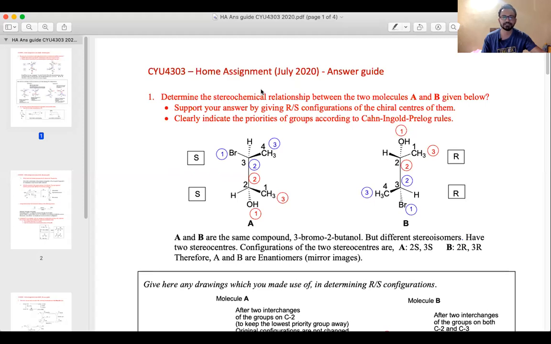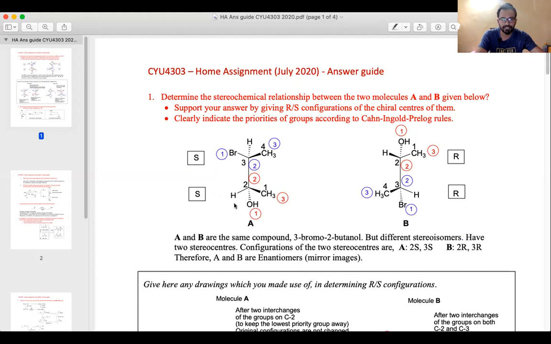So now I'm going to share the answer guide. Yes, see, this is the answer guide. You can see this, right? Now I have shown you how to identify the first stereo center. Actually, we cannot mention this is the first stereo center, this is the second stereo center. We cannot, but I just mentioned how to find out this one. I told you how to find this. Mention 1 2 3 and also mention the fourth one, it doesn't matter.